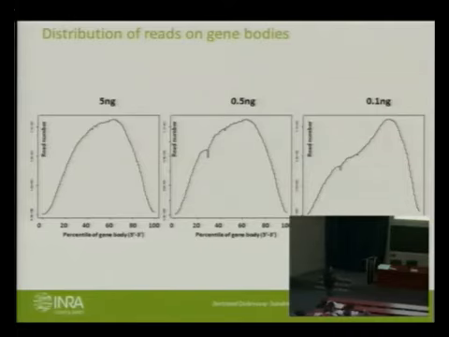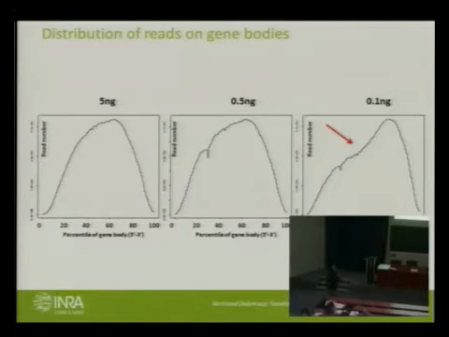We went a little bit further in the analysis, and we made a plot of the distribution of the reads on gene bodies. A gene body is a virtual gene, and you plot all the reads on this virtual gene here. So you have the 5' of the gene and the 3'. For 5 nanograms or 0.5 nanogram, you see a nice distribution. The genes are completely covered. And for the 0.1 nanogram, you see this strange curve. So apparently you have fewer reads covering the 5' region of the gene when compared to the 3' region of the gene. Once again, we have no explanation.